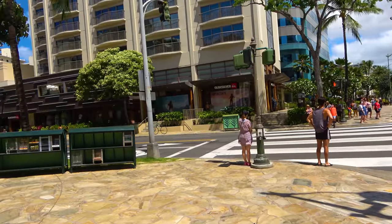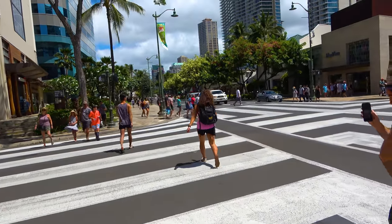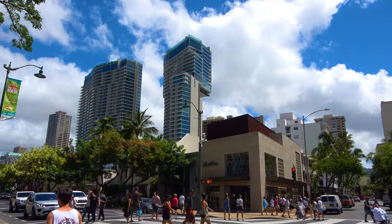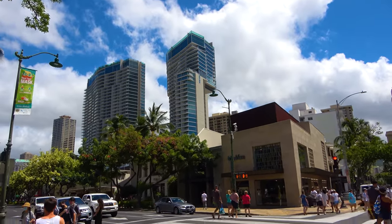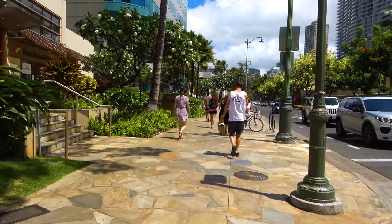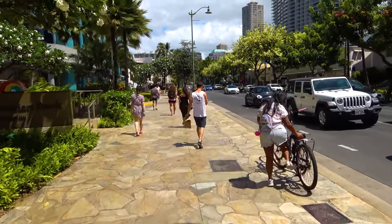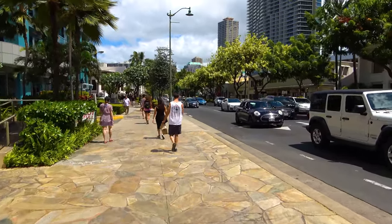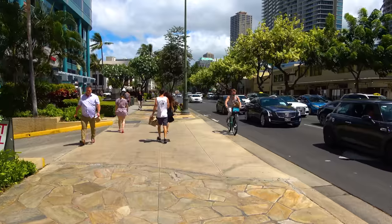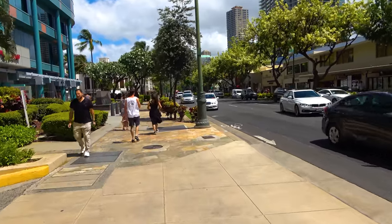This street, Lewers Street, has one of the neatest other shopping centers just down it — and that'll get you to the beach if you go that way. Looking up at the Ritz-Carlton Residences, I love the shape of that building — it has more stuff on the top than it does on the bottom. That shopping center I mentioned to the left is called Waikiki Beach Walk. This section of the main street has a lot of smaller stores — souvenir shops, more local stores. A lot of these on the right and left have just gone out of business, along with some big luxury stores that were a block or two up.